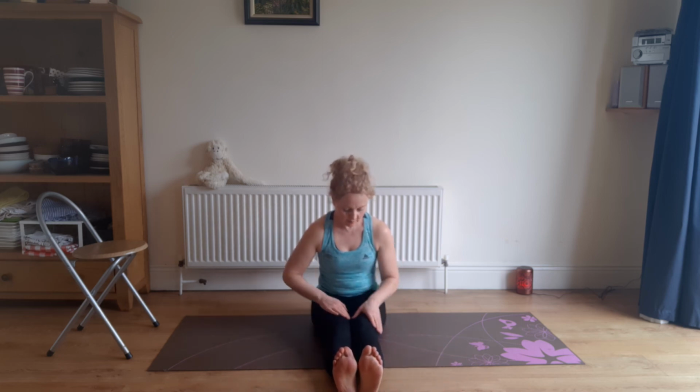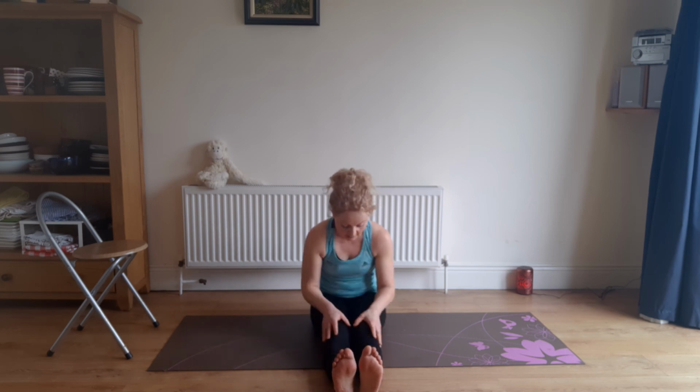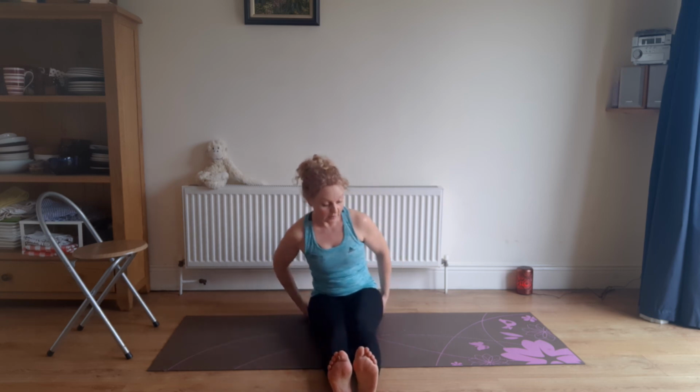Let's just make that into another stretch. So this is a sitting version of Uttanasana. You've just got straight legs in front of you. You're sitting on your sit bones, propped against a wall if you need to. Walk your hands down along your legs. And then see how far you can go.